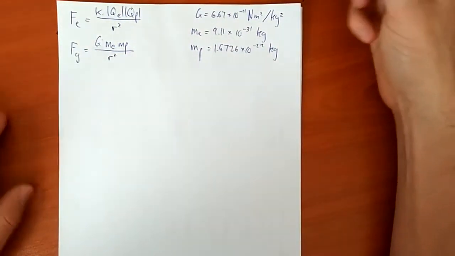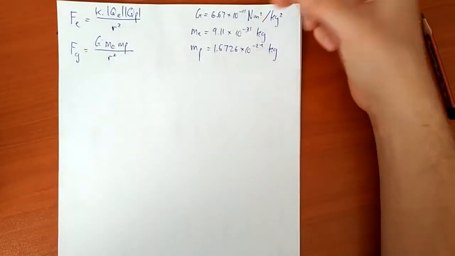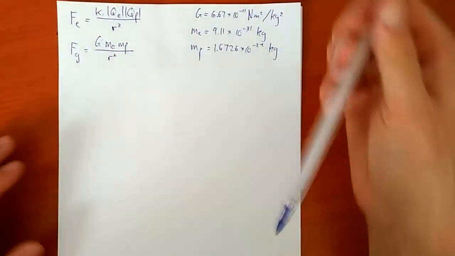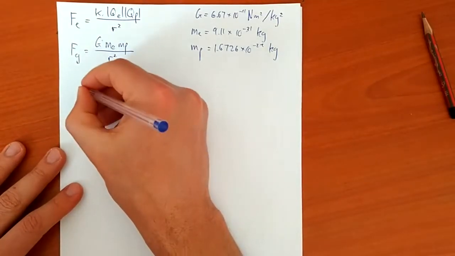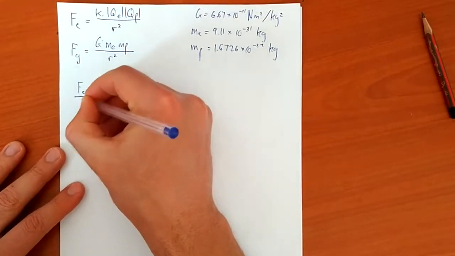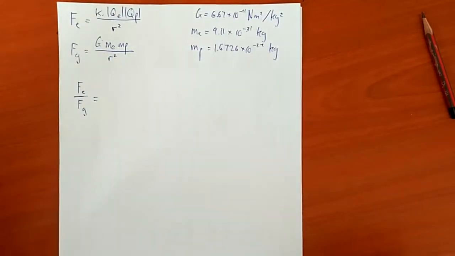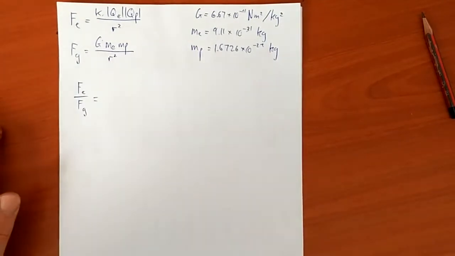Now you can go ahead and calculate these two forces, get values for them, and then divide those two values. That would be okay. But a smarter way to proceed is to first write down what it is that we actually want to calculate, and not to substitute any of the values, just to see if there might be any simplification, which often will be the case.